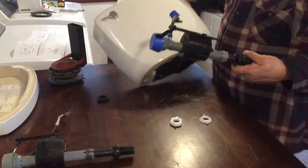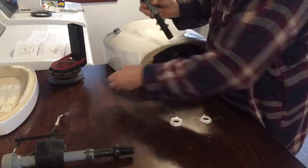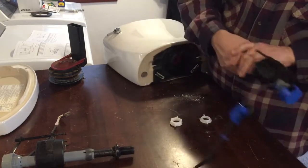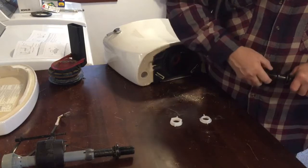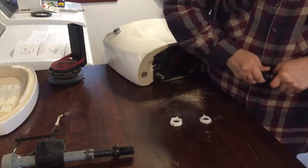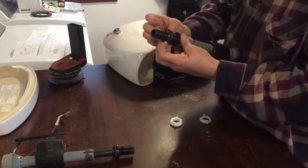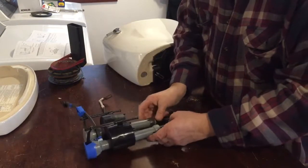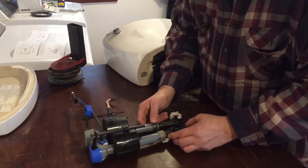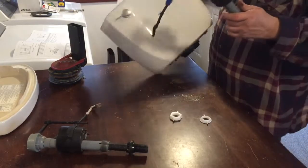So now we'll put this in here. What are we forgetting? We're forgetting the gasket. Let me put the gasket on, otherwise we'll all be in trouble. Now I got it — I guess I get to reset it. There's the gasket, nice and seated on there. So now I've got to check this out — I think I messed it up. Now it's pretty close. Now we'll put the flush valve in here.